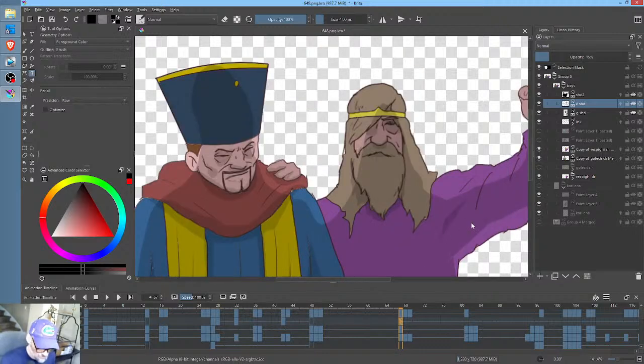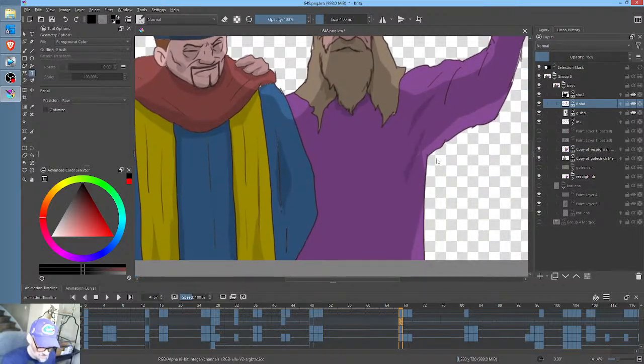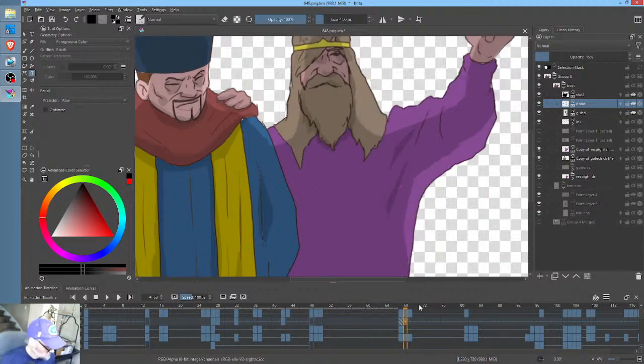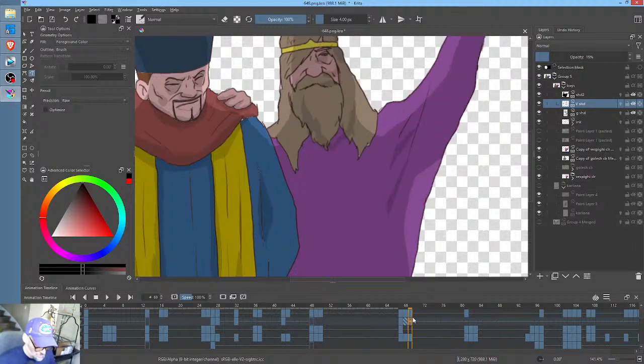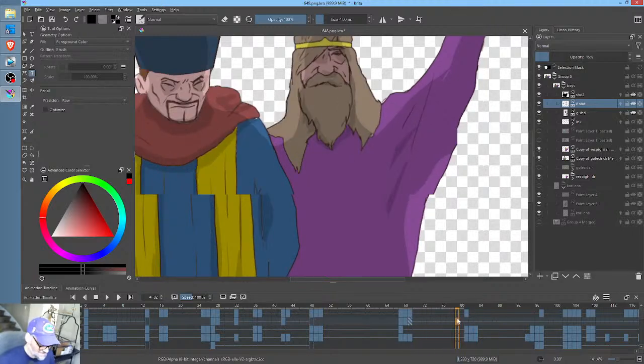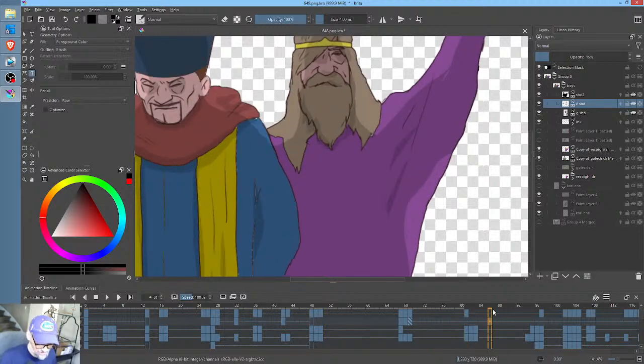And right there, I'm going to go ahead and put a little bit of articulation here. Okay. I'm going to hit Control Insert. The animation cache is so unreliable.